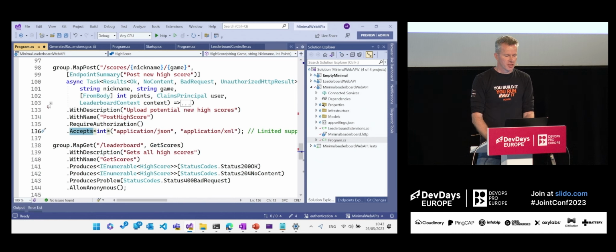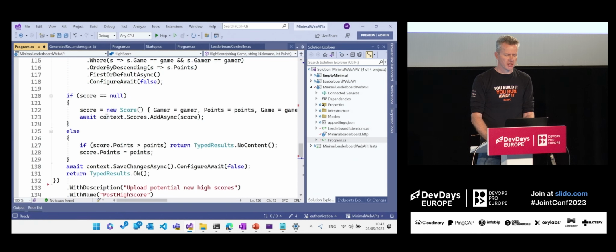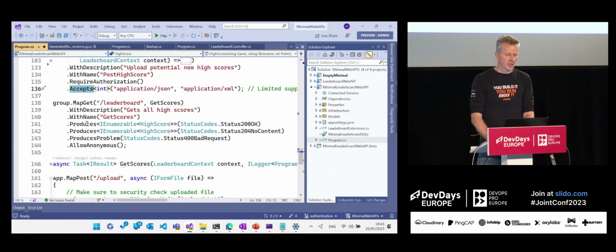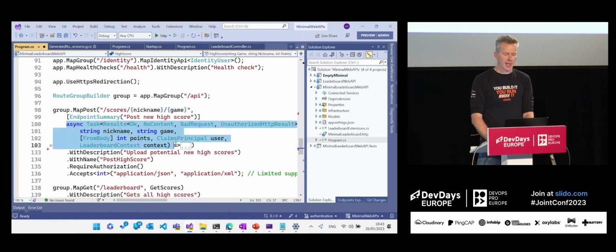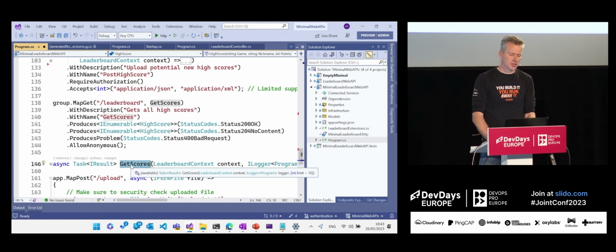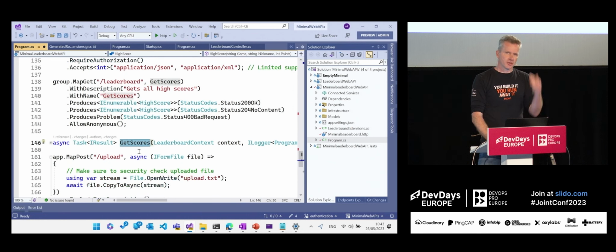Now I did collapse the implementation because as soon as you start doing the implementation, it's your application logic. It becomes a little bit cleaner if you say, okay, we have a MapGet, so that's the other implementation. But I'm just saying, okay, I want to use this method GetScores, and GetScores is defined here. So it doesn't have to be part of this definition. You can keep those separate. Doing it like this is kind of like an anonymous lambda, so it's hard to refer to. But this GetScores, because it has a name, is much easier for unit testing. And then you just keep building and adding.